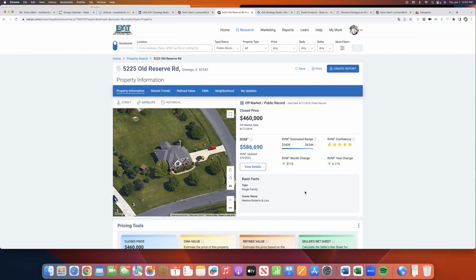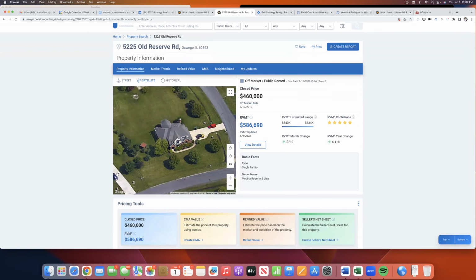I'm always going to tell them I'm going to get back to you within 24 hours, or I'll set a specific time, so I'm creating some accountability for myself. But I'm not going to come up with these numbers before I get there, because what if they've done great work to the property or they've trashed it? It could be much different than this. What if the AVM and the RVM have missed some information on the property?